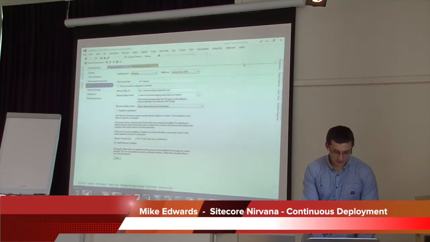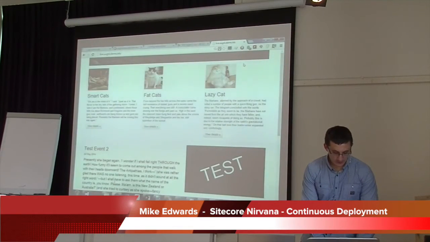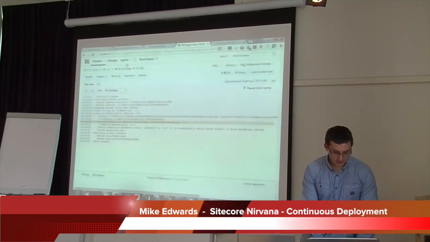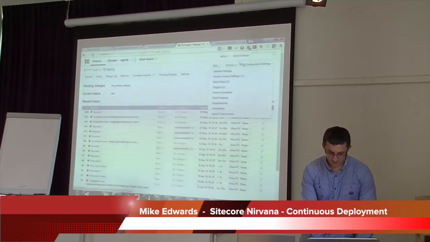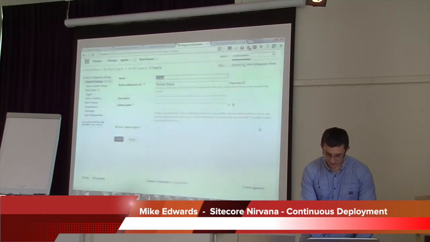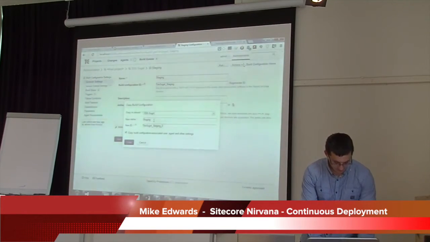So once I've made those couple of changes, I can come on to my environment here. Let's get the staging one. Let's copy that across. Edit configuration settings. Let's give it another name.